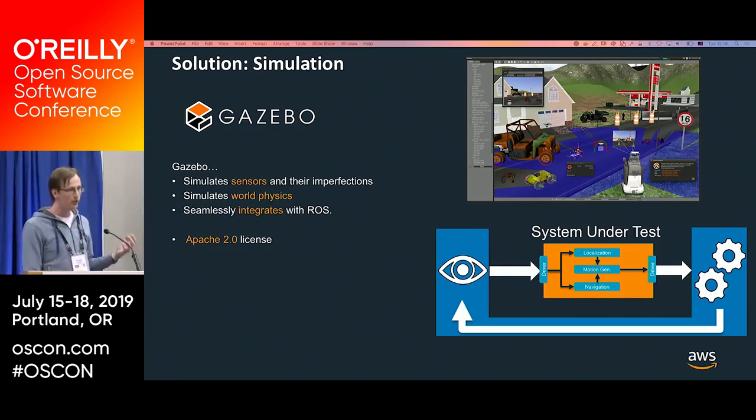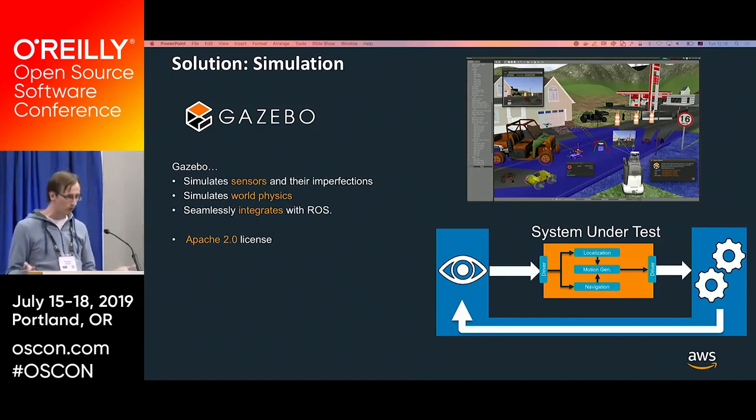Because you have this generic message passing infrastructure, you can cleanly mock out your drivers, both on your sensor part and on your actuator part, and it allows you to safely test the new features that you want to deploy on your robot.